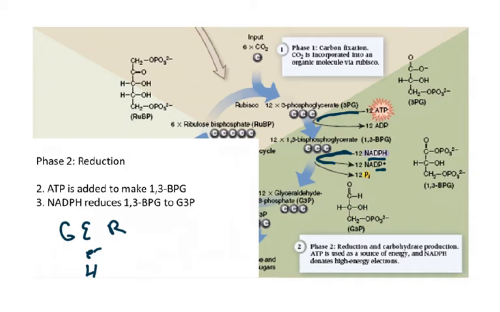But so this molecule is losing electrons and being oxidized so that the 1,3-bisphosphoglycerate can gain electrons and be reduced, which is what's happening in this reduction reaction. So we're going to use our energy intermediates in order to generate the next part of the process, which is going to be glyceraldehyde 3-phosphate. And if that sounds familiar, yeah, it was part of the cellular respiration reactions as well. So we have now formed it.